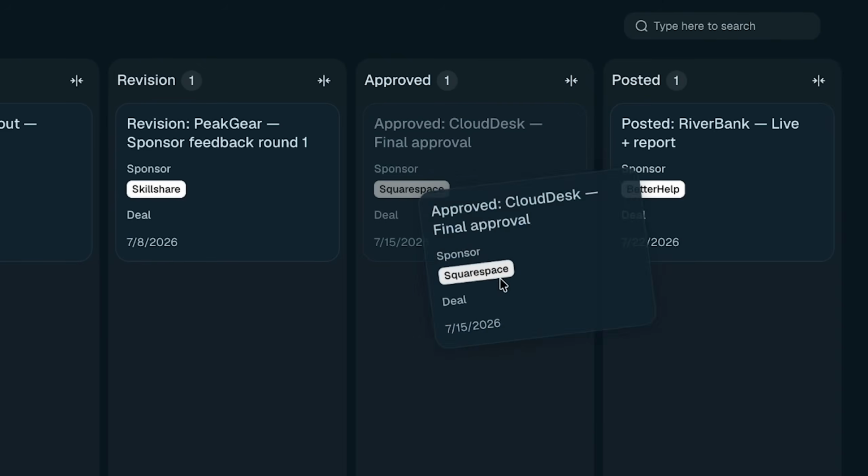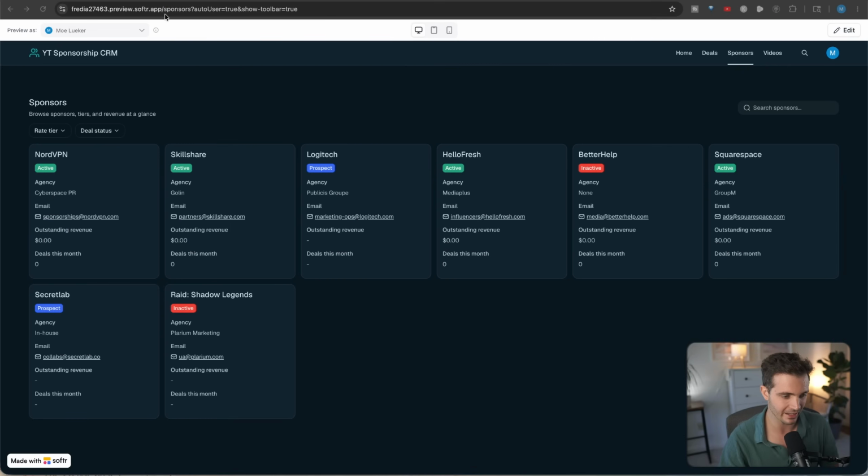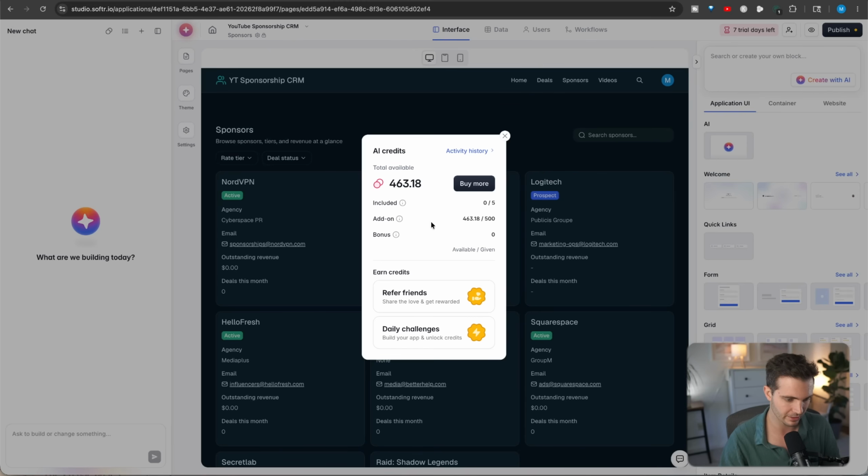Having this kind of overview is super powerful, especially if you're working with a ton of emails and information just gets lost. I've tried to implement something like that with Notion, as well as with HubSpot or with Salesforce, and it's just too complicated and doesn't give me this nice visualization where I can just drag and drop things back and forth. And as you can see here, we just built this in less than 10 minutes. And if we want to check how many AI credits we used, let's go back to this, click on AI credits. We used less than 40 AI credits out of our 500 AI credit balance.